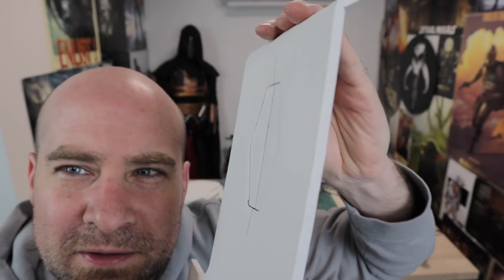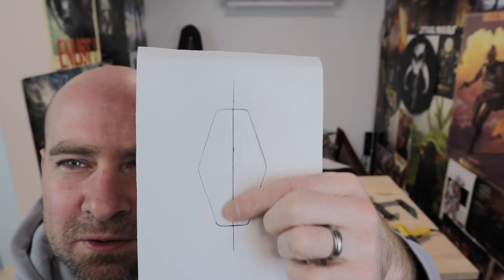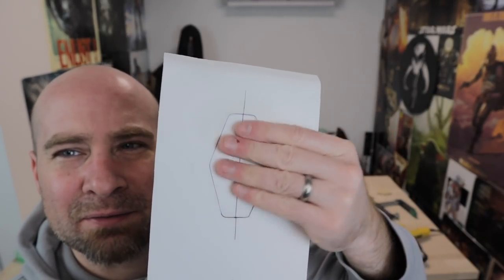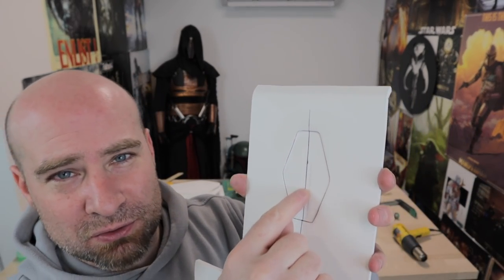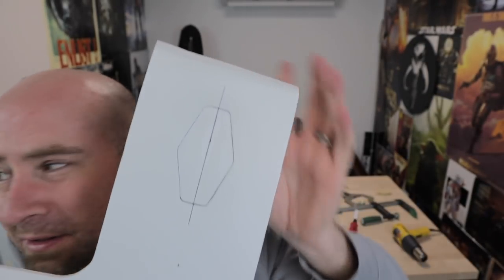More hard stuff to see with the pen lines in there. I tried to emboss a little strip in here too. It kind of worked, but not really, so I'm not even gonna bother showing you how I tried to do that, because I think I'm just gonna paint this little strip in there. But hopefully you can kind of see the indentation there.